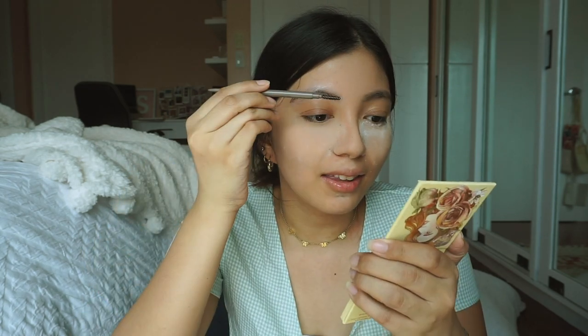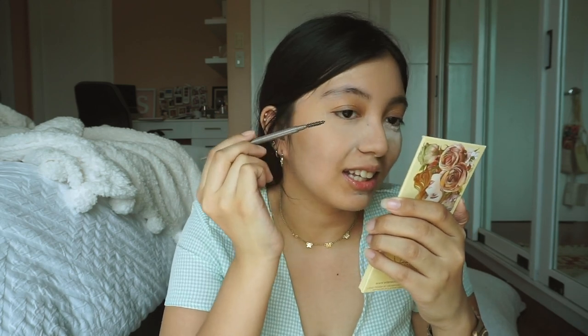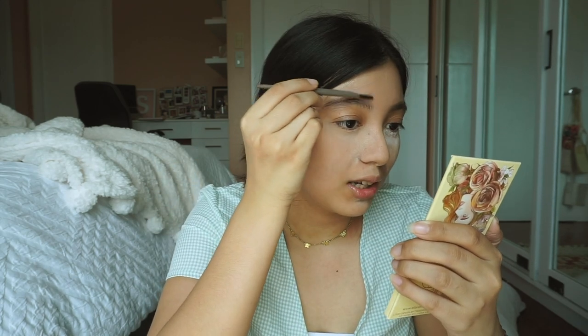When it comes to eyebrows, your eyebrows are not twins. They're cousins. So hindi naman kailangan na sobrang same sila kasi that's unnatural. So it's better if you just kind of make them look similar. So we're good with eyebrows, with the drawing at least. I'm just trying to keep it light because, you know, I'm not really going anywhere, just errands and stuff.